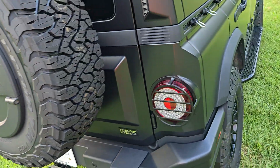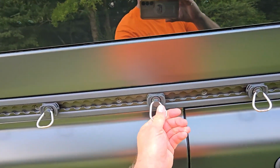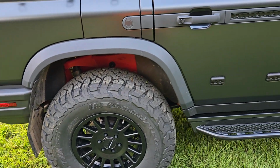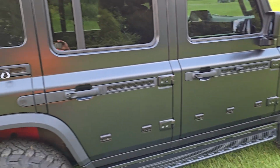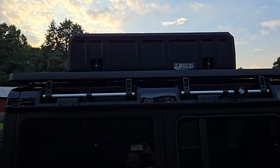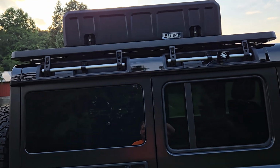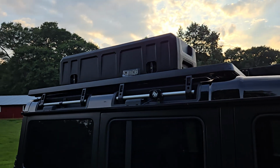And then as we come over, got some of our, oh, this guy's not conforming. Anyway, that's just a usual L-track. And again, that satin is just so killer. And we've got the Littner rack up here on the top, and on top of the Littner rack, we have the Littner box. Those things are so easy to deal with. Really highly recommend those with the rack.